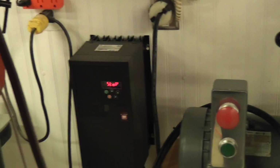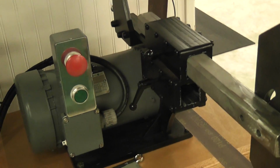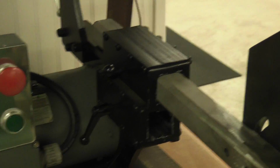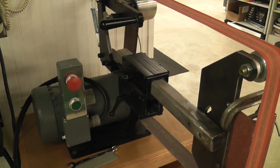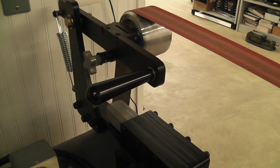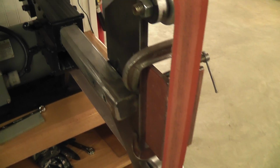I'm going to do a little video presentation on my grinder in a box, my 2x72 grinder build that I've done. I've had the threads on both forums as well as a bunch of pictures in the Picasa web album, so I thought I'd do a little video of it. Some questions have come up about different things, so I thought it'd be easier to talk about it and show some things rather than type it all out.